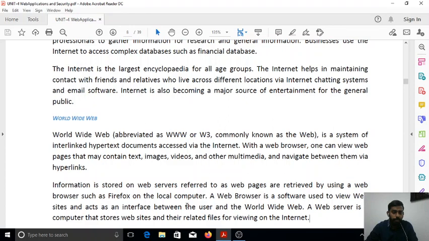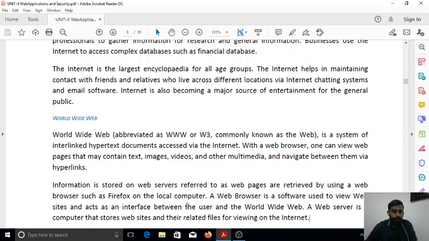You know what a hyperlink is? You might have learned HTML, hypertext markup language, and there is a terminology, hyperlink. That special link which takes you, which directs you to another page or some other part of the same page, that's what a hyperlink is. And hypertext is that special text which may be in blue color, that takes you somewhere else, in some other part of the same page or some other page.